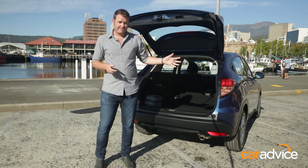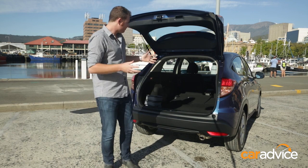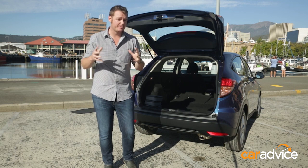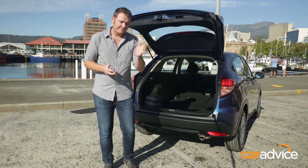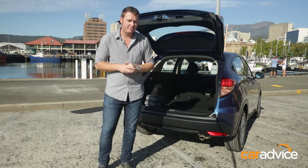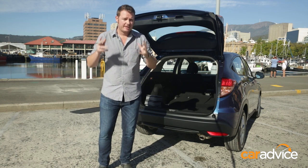On that practicality front, that's as good a place as any to end. This is a really practical, really well-made, and quite classy little crossover SUV. It seems to be a bit of a return to form for Honda. There will be a full review on the site, so if you're interested in the car, you should definitely check that out. We're also going to do a comparison test with this car and a couple of arrivals in the not-too-distant future. But for now, on first look — good effort Honda.